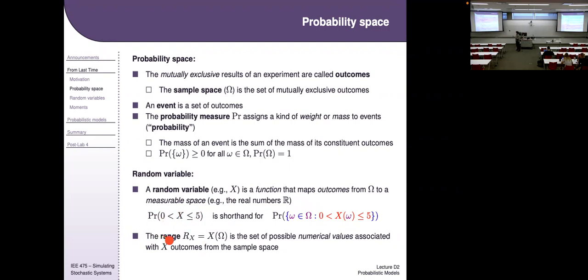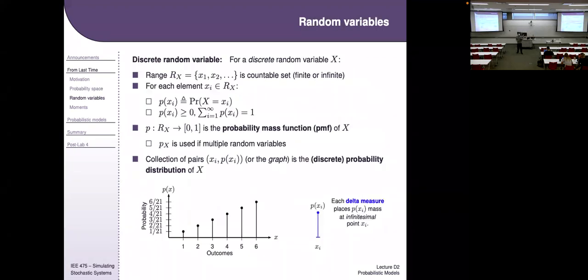The range of a random variable is the set of all of those numerical values for which there are non-zero probabilities associated with them. So in other words, if all of our outcomes are the sample space omega, the image of omega under the random variable is the range. So we talked about discrete random variables. That's an example where the range is countable. So if we look at all of the real numbers that outcomes are associated with, we can count them.